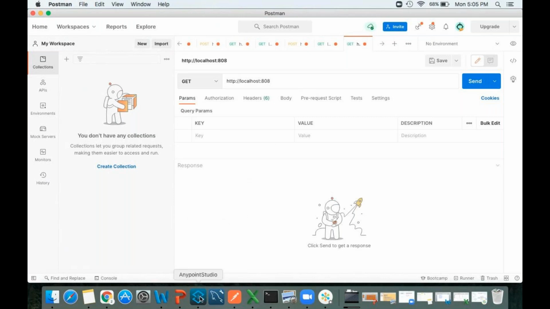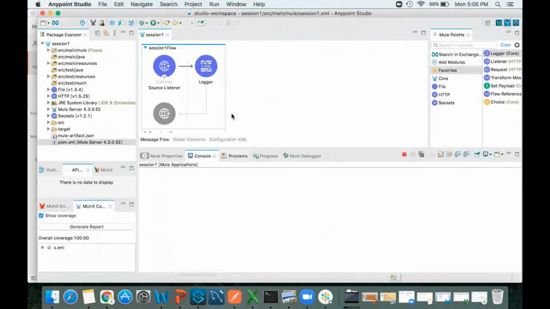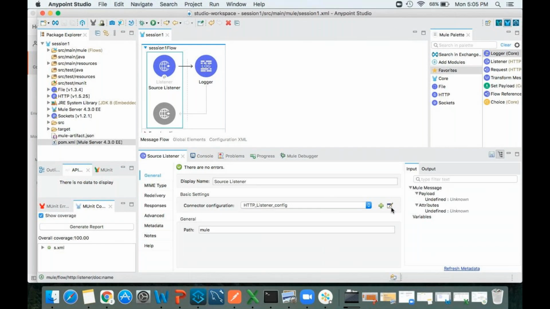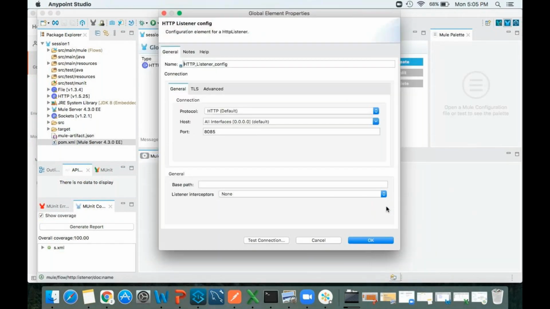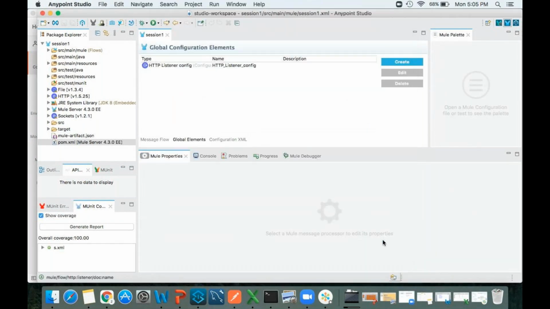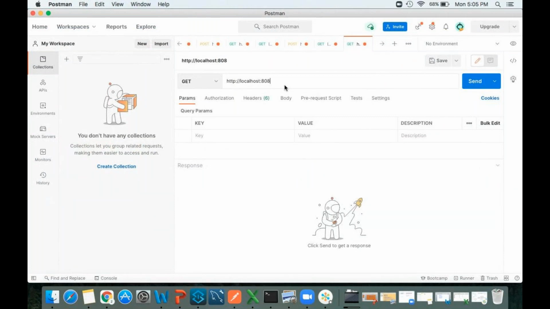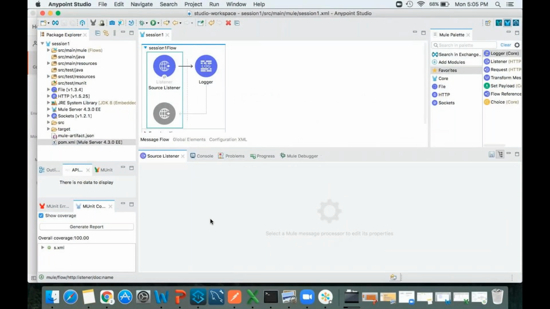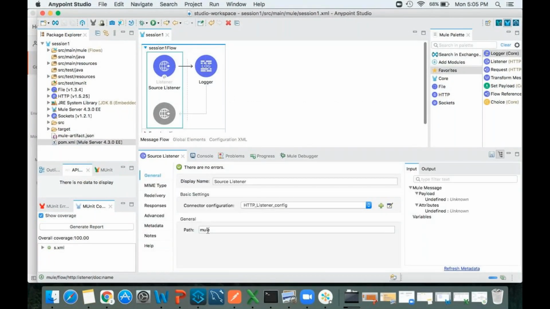Not 81, I changed it, right? 81 is busy, it's 8085. Very good. So this path I have to provide over there. 8085. What is the resource path I provided? Mule, right? Let me open this. So this is the resource path I provided.